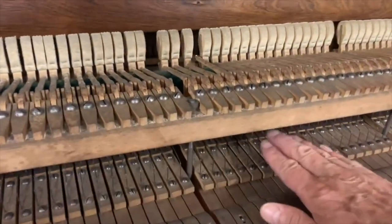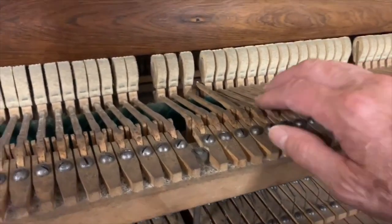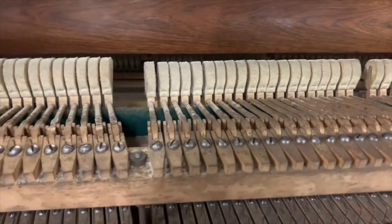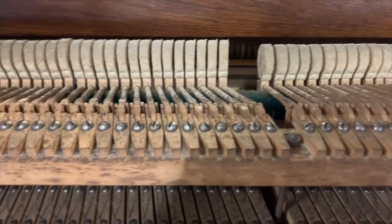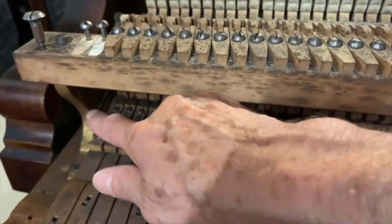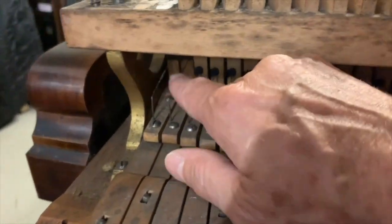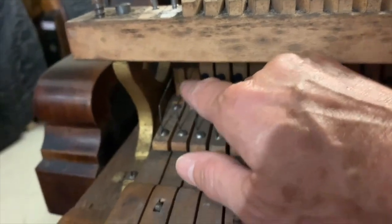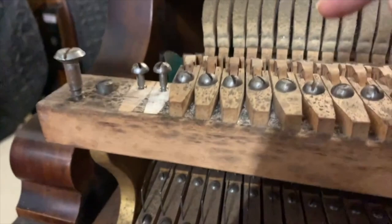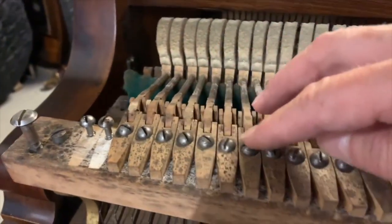The action is Luther Patent, as we mentioned before, which is typical up to 1925, I think it's 1925. If you're in the trade, you'd like to know the exact crossover when they started to put roller actions, that would be useful. There's two action parts missing there. Actually, the action parts are there, so what we call the abstract is still there. Strange name, but that's what they call them. And it's just the hammer, so we can certainly replace those. That's not going to be a problem.